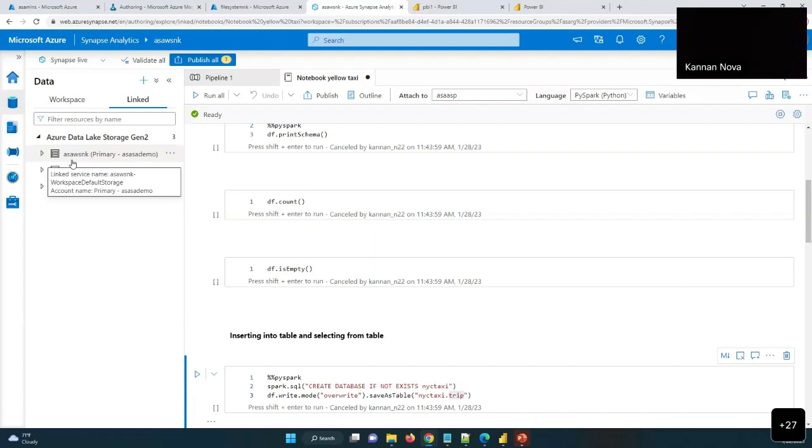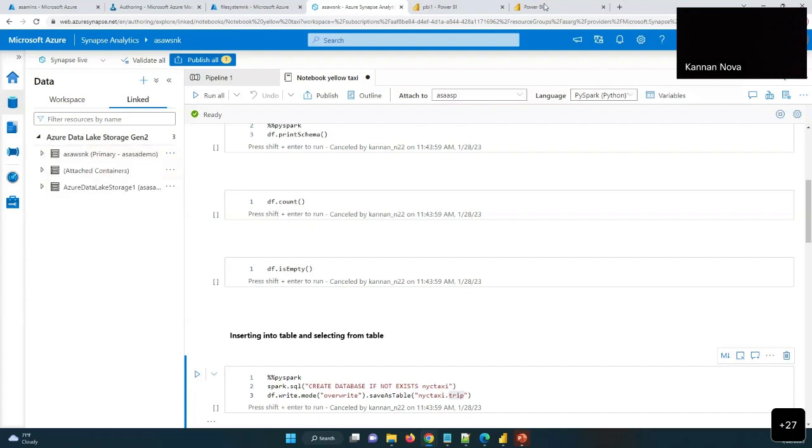Then I inserted that clean data into the database. At the same time I aggregated the data, grouping it by total sum by passenger count, then inserted that into the database. The same data I pushed back to storage in a CSV file. Earlier, the raw or source data is in Parquet format, a different format that we can't read. Then the same data I showed in Power BI. I can connect and show the report. That's what I showed.